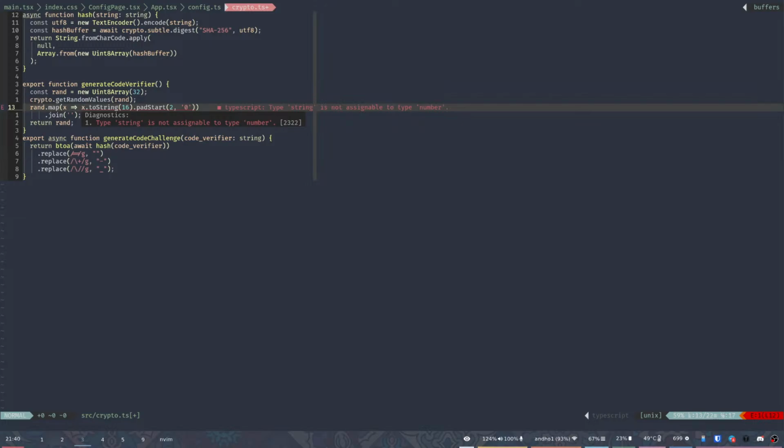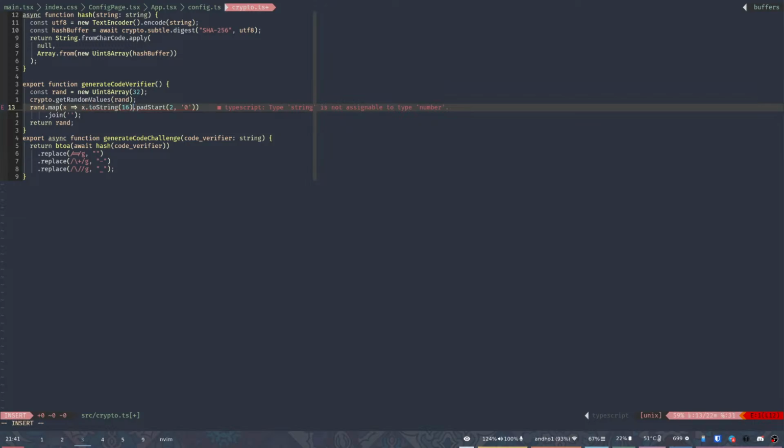Type string is not assignable to type number. What? This is a number, x.toString.